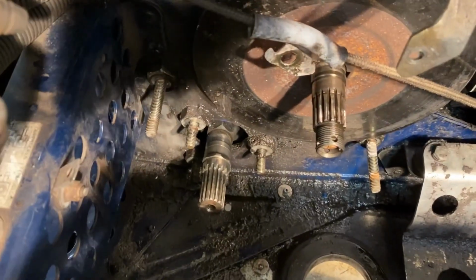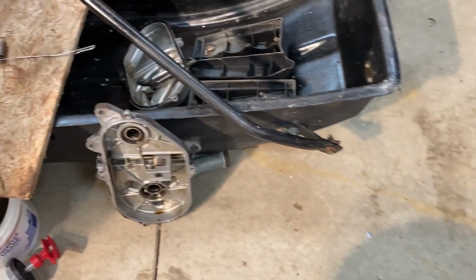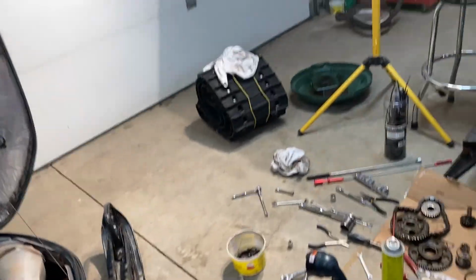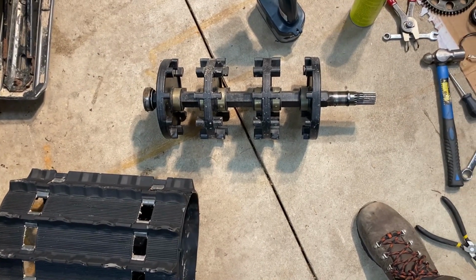Drive shaft is now free. Chain case is off. It's sitting right there. So now I should be able to reach under and get that drive shaft out. Drive shaft is out.